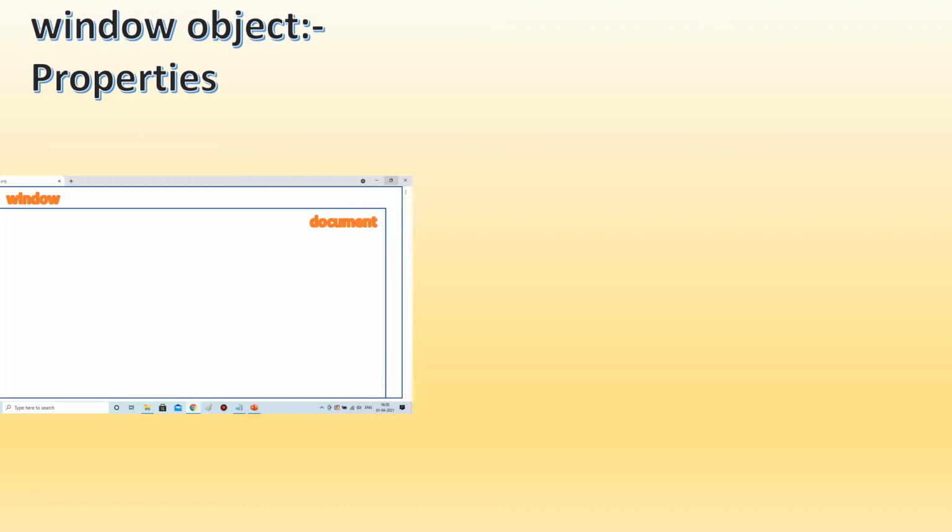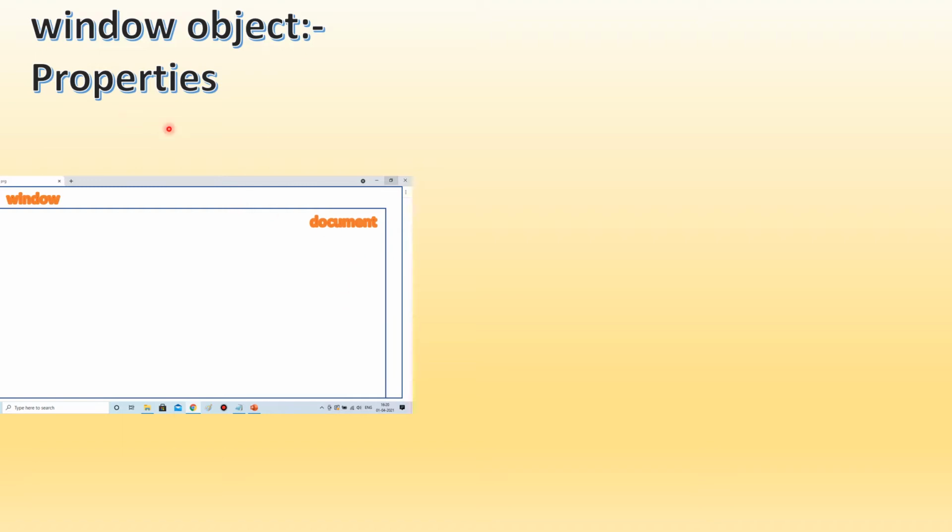Students, we have already learned the document object model. Here we are going to learn the window object. The window object represents an open window in a browser. It is at the very top of the object hierarchy, and it is the parent object of all the other objects. Window is the first thing that gets loaded in the browser, and the document actually gets loaded inside the window object.